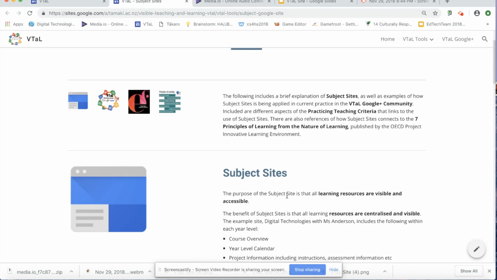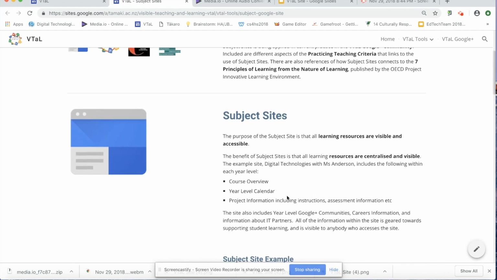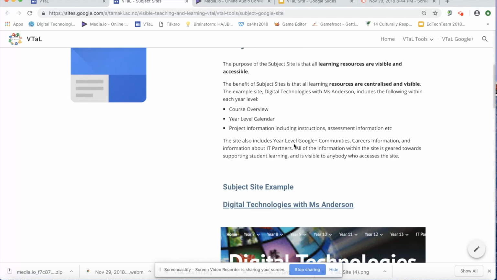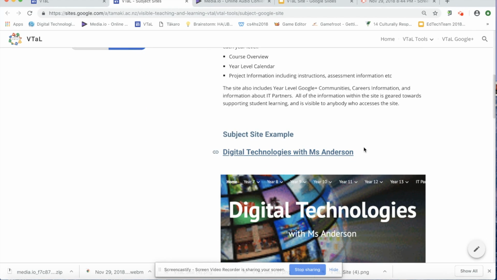So what it has here is a section on subject sites, the purpose of subject sites and the benefit of subject sites. There's also a subject site example.